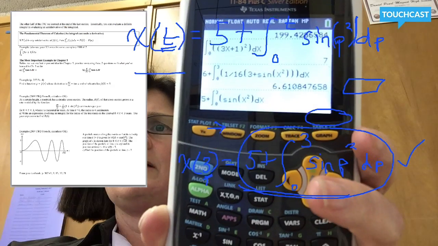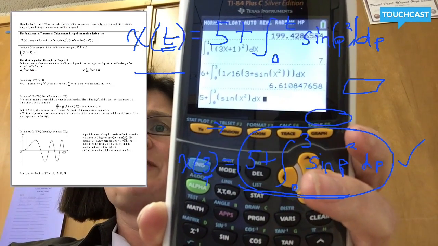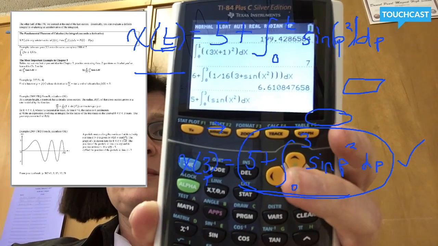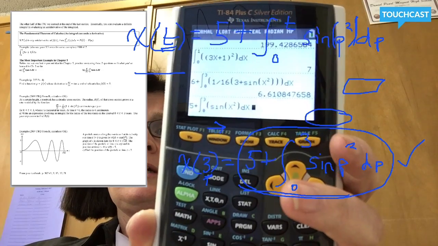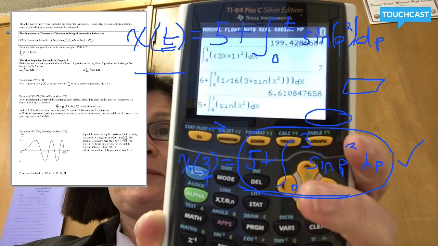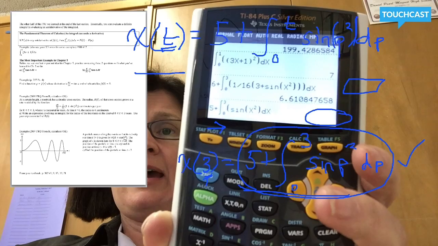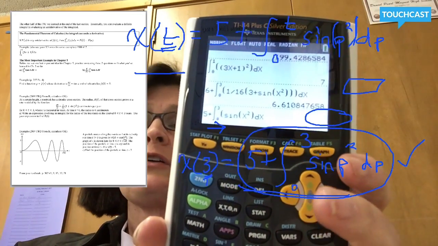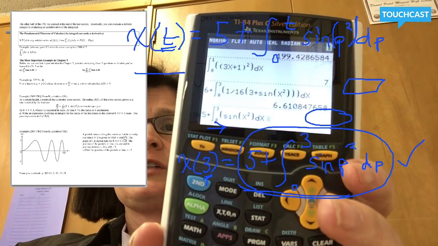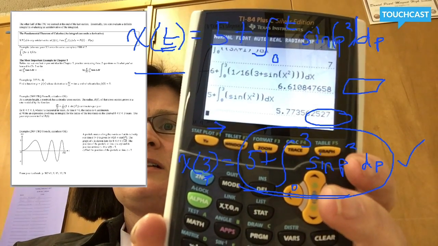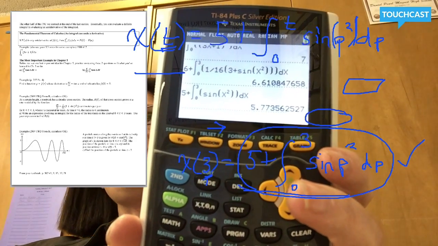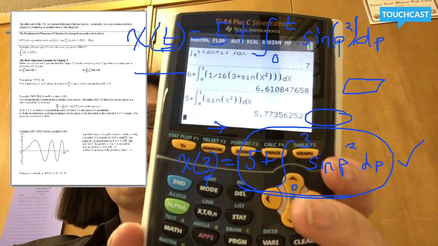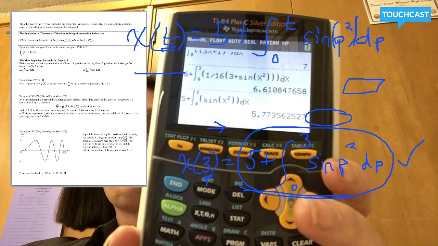All right, so that's the expression I typed in my calculator, 5 plus the integral from 0 to 3 of sine of x squared dx. Remember, your calculator is not going to be able to accommodate any other fancy variables, at least not by any means I know. It's going to be stuck using x. Don't let it confuse you that you decided that x is going to stand for the position. You're using x as the variable here to find the area under this curve. And your final answer, that at time 3, the particle is at position 5.77356. Make sure you record that answer to at least 3 decimal places.